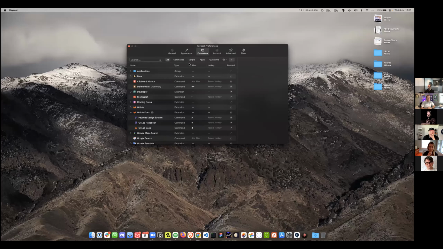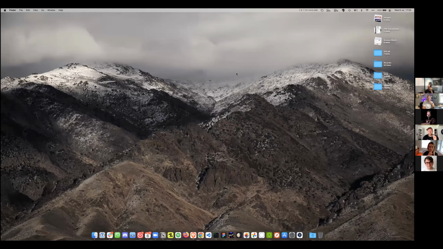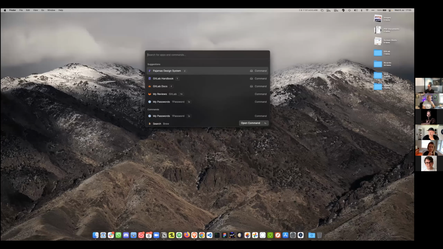So you can put an alias to any of the commands or a hotkey, which is like a keyboard shortcut, right? Yeah, there are a ton of extensions, as I mentioned, a ton of flexibility, tons of integrations. And for me, this tool was a replacement for Alfred, which was already a productivity booster. But now with Raycast, this is on a whole new level. So it's a very big time saver for my own workflow. Yes, that's basically it for my lightning talk.